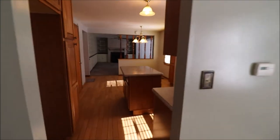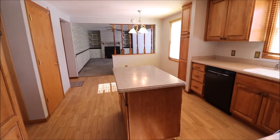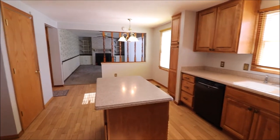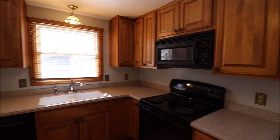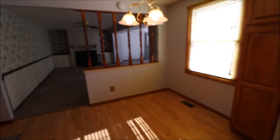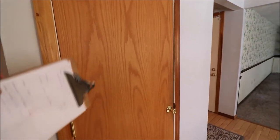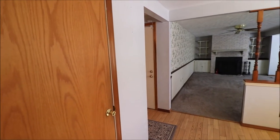That wraps back around into a really nice-sized kitchen. Really beautiful cabinets, Corian countertops — very nice tops. In the kitchen here, of course, dishwasher, range, micro hood. And there is, besides the dining room area, a nice little breakfast room area here — plenty of room for a table. The door in front of us goes down to the basement, which is unfinished. Plenty of room for storage down there or possibilities to do something in the future.